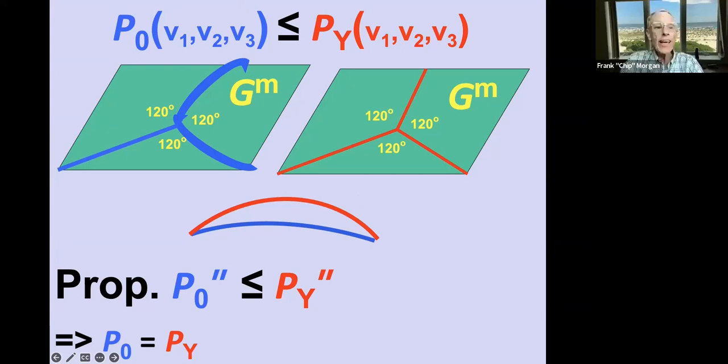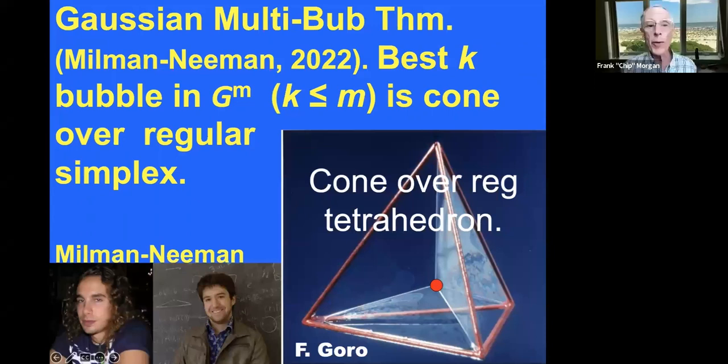And they proved more than that. Their proof worked not only for the double bubble, but for the K bubble. Triple bubble, quadruple bubble, quintuple bubble, all of them. And the answer in general is the so-called cone over the regular simplex. Let's just think about the triple bubble in R3: it is the cone over the tetrahedron that you see here. And the four faces correspond to the three regions and the outside of the bubble.